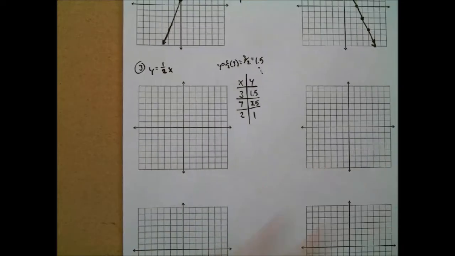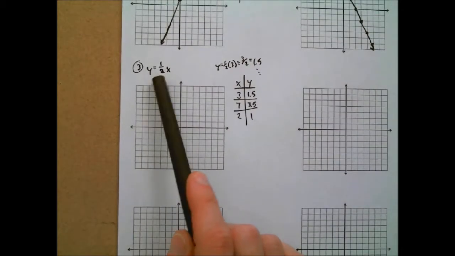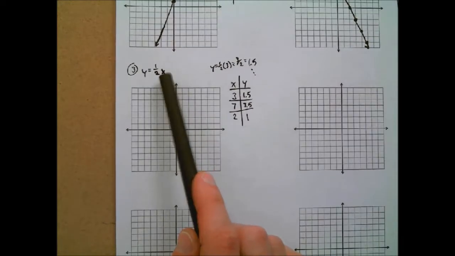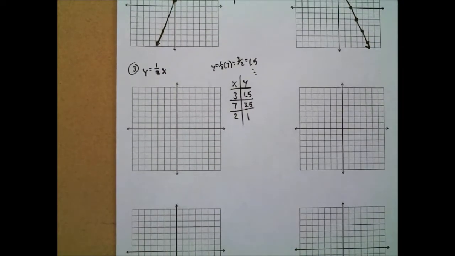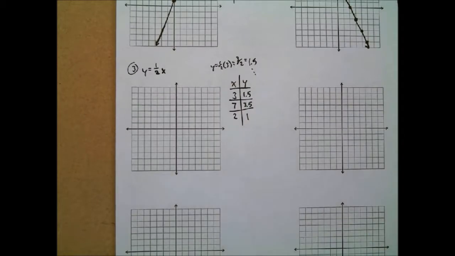Since we ran into some yucky stuff here, we got some decimals and fractions, right? Graphing decimals and fractions, we can do it. We probably prefer not to, though. So is there a strategy, and Matt, maybe you can answer this. When you picked your X values, is there a strategy you could use to make sure we wouldn't get fractions here? Look at your table. You got some fractions when you did 3 and 7, but we didn't get a fraction when we did 2. Why even in this case? What about the equation here gives away that we should pick even numbers?